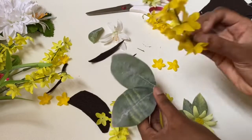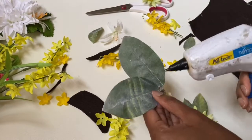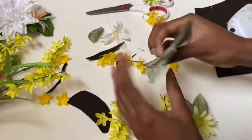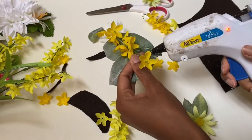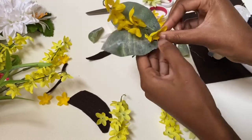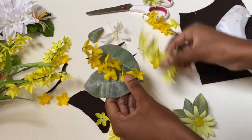Now to work on the back portion of the flower — I glue two leaves together so they stay together and don't separate while I work. Then I add three stems with the darker yellow one in the center and the lighter yellow ones on the sides. Once those are all glued on, I glue the daisy with three leaves on top of that, and I do this twice.